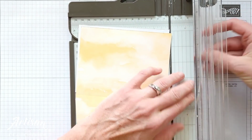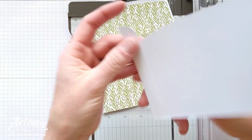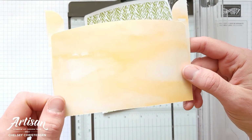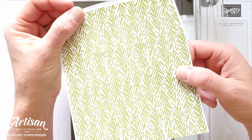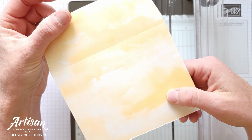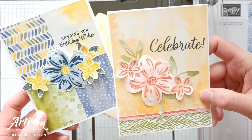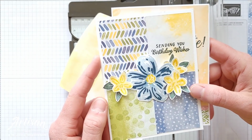And this is going to give you 2 pieces. The first piece is the back piece, and this is not double printed, but you do have this nice large area that you can use on any of your projects. However, today we're going to be using the double-sided printed area. So to cut the envelopes, you're going to need to do things just a little differently for both of the cards. So we're going to start with this one.